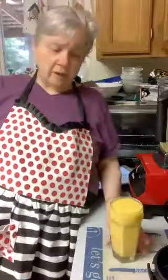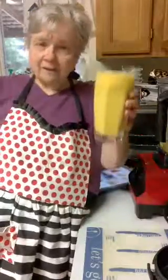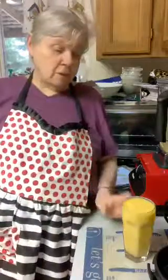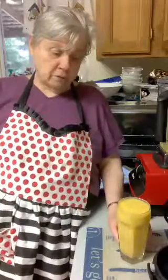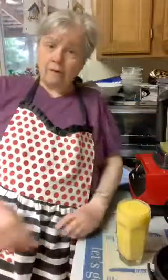It's awesome. With the frozen banana and frozen mango, it keeps this cold. Look at the color of it. I think the orange is keeping it that yellow color too. It's an awesome color. It probably looks a little different to me on screen than it does to you, because I've got my light on. It wasn't quite daylight when I came in here, so I thought I better put my light on because it was a little dark. It looks like a bright yellow to me, but it's very, very pretty.